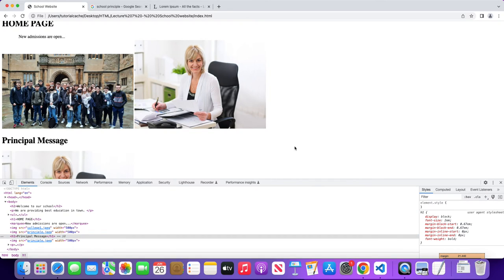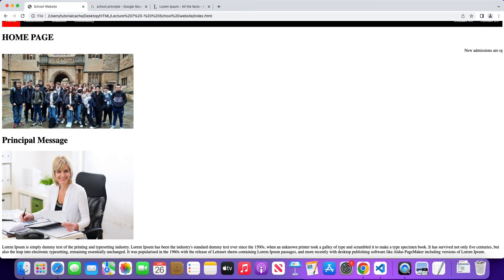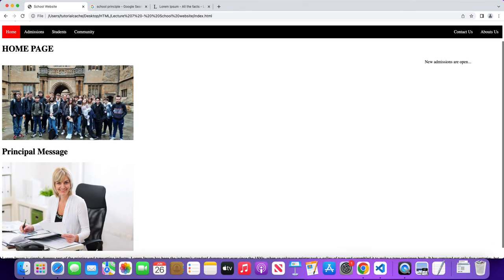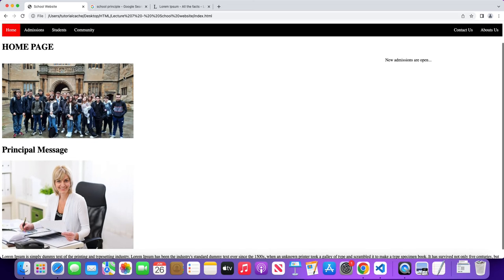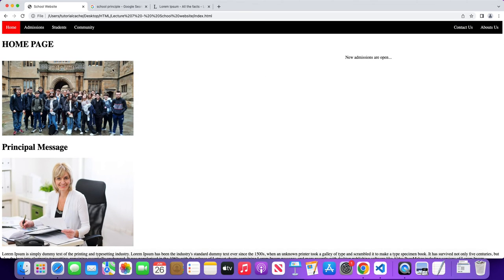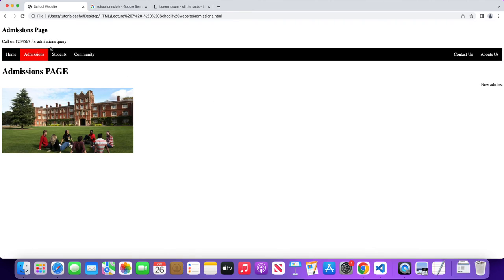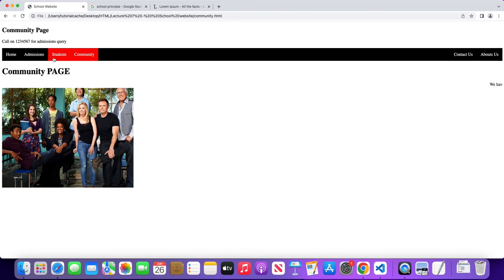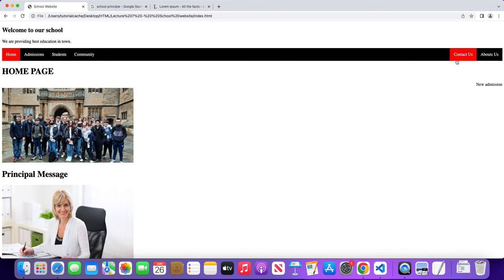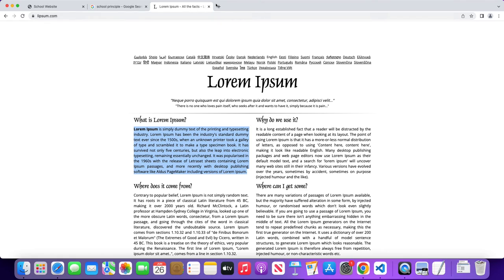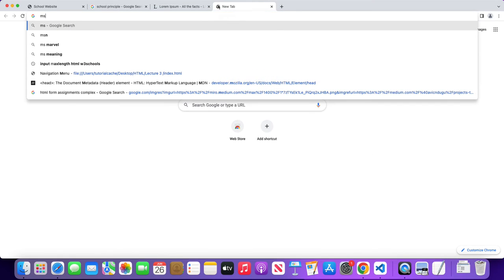Okay, anyways, you can keep adding few more things like principal message and so on so on. Then you can make things more smarter with time. But the important thing in this lecture was to learn about the navigation. Okay, and you will create these two menus, and also there are few assignments I will give to you.